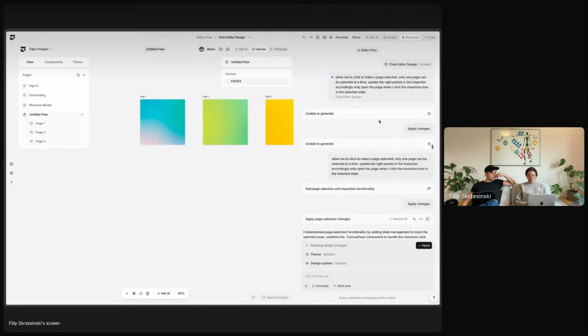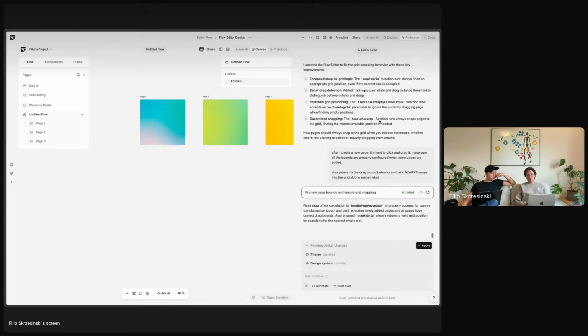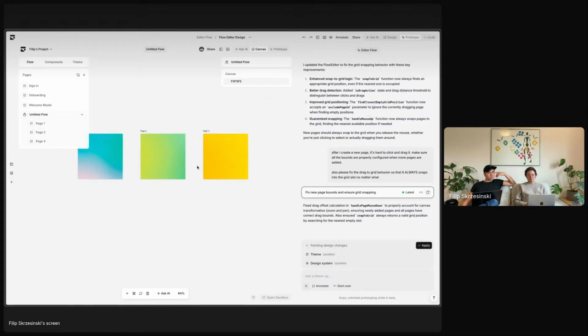So really, it's up to you how you use this, but we really wanted to create 2 different modes for you. One where annotations are always linked to designs, and a free-form chat where you could iterate, fix things, and keep going. And at the end of the day, always have your designs right there.